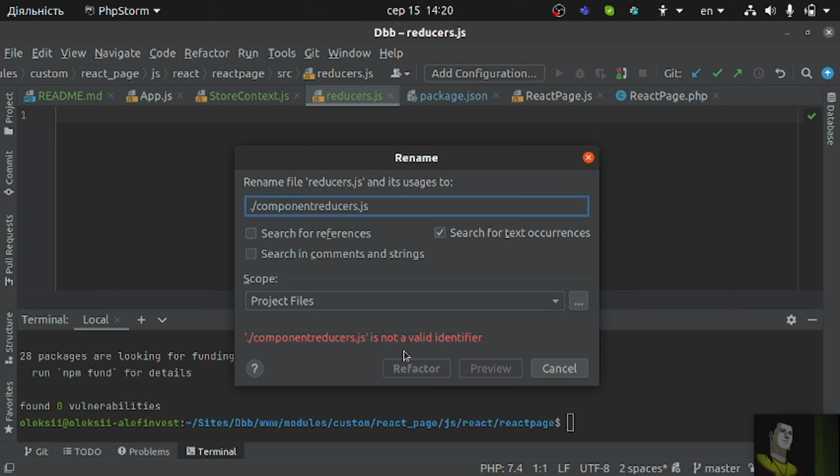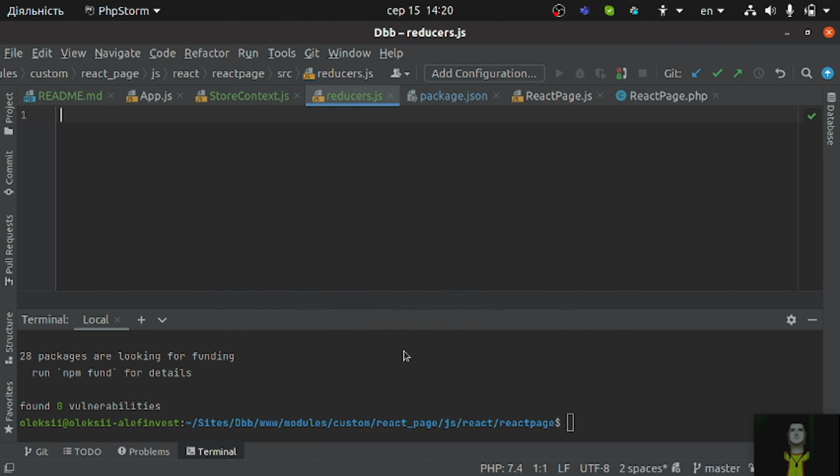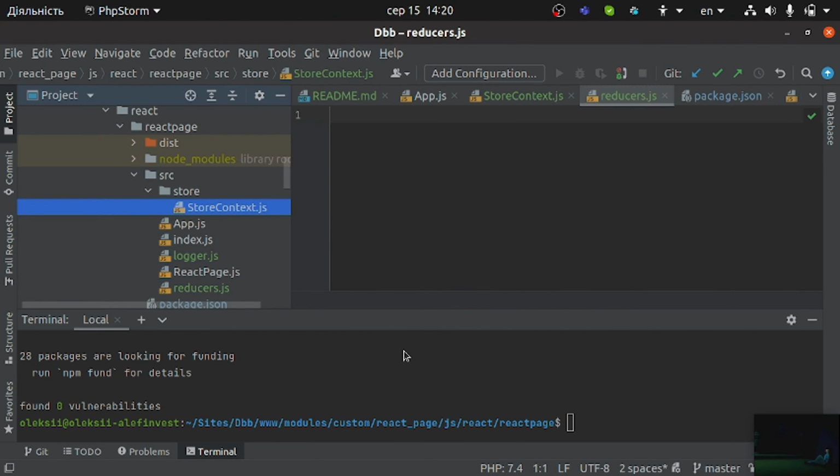One moment, let me see. Store, not components, in store.